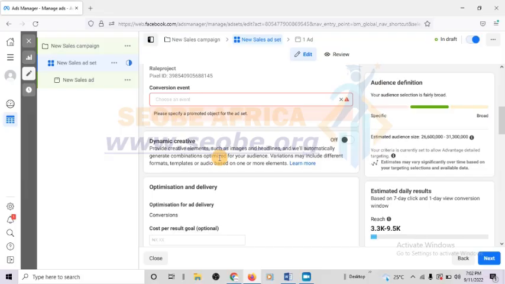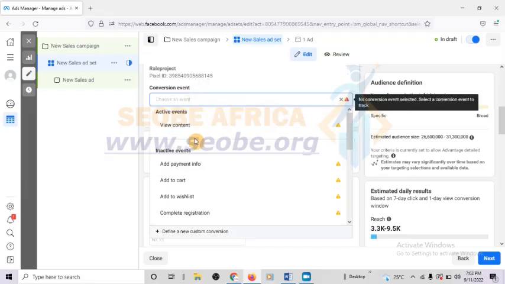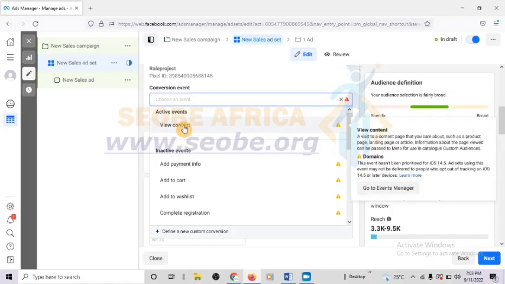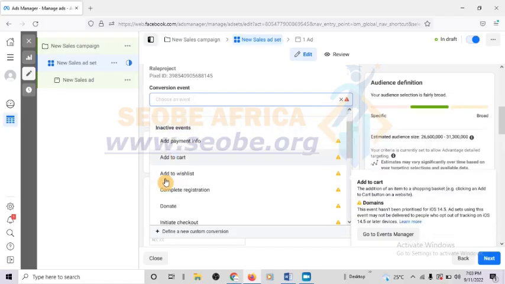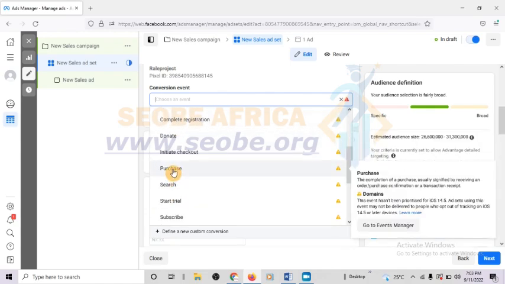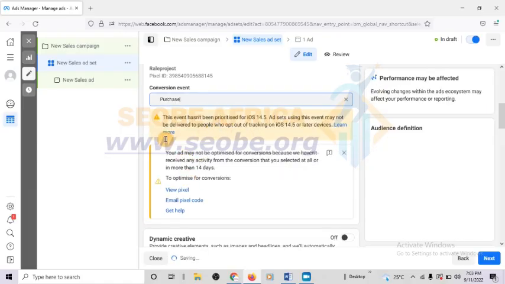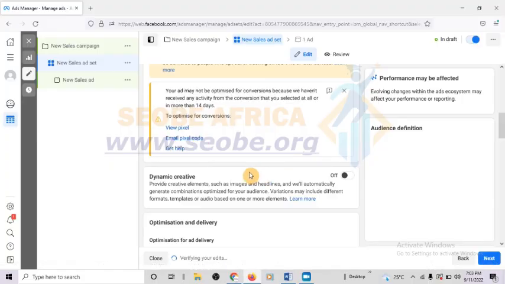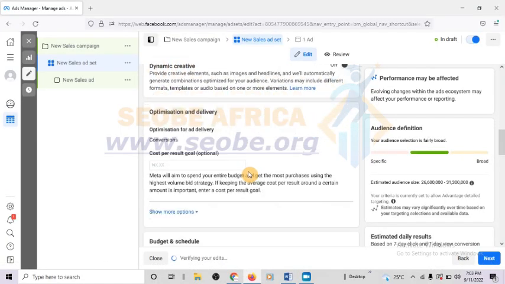But if you want people to view your content or just visit your landing page, then the view content event is okay. You can see it's active now, but the purchase is not active. But just in case you want to activate it, you can still go ahead to purchase something on your landing page, or trigger it on your landing page in order for it to appear here. So you can decide to pick the purchase objective, and then go down to where you have the next.